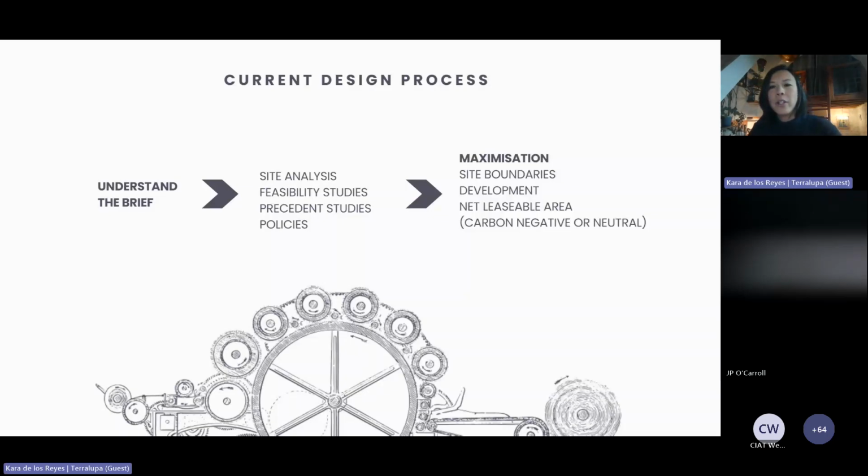This is a simplified view of our current practice as built environment professionals. And it is linear and keeps within the red line boundary of our projects. The problematic theme here really is maximization. It's quite mechanistic and linear. It doesn't work like nature does. When we maximize, we break systems because of the inherent linear process that maximization creates, rather than the circular process of giving back.